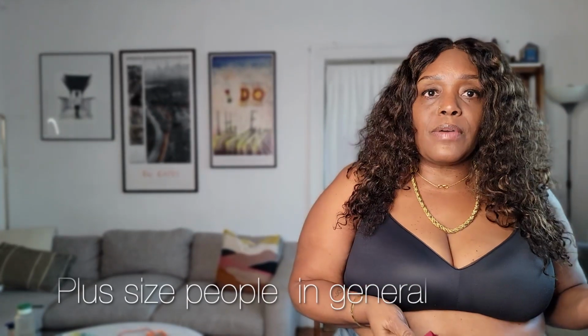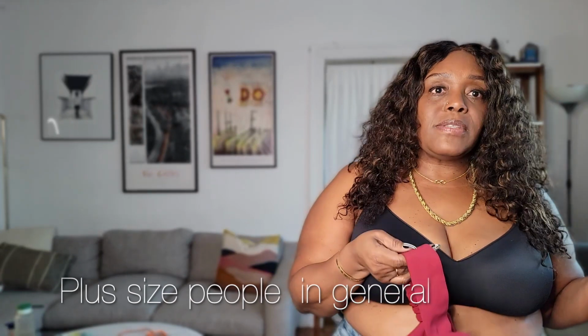I think it's really important for plus size designers and stores to have stores accessible to plus size women. We don't always want to order our stuff online, try it at home, and if it doesn't fit, send it back and then order the next size. It's really, really important for us to have a place that we can go into and try on our stuff just like everyone else. We need that. So please, Eloquii, if you're listening, if you're watching, been wearing your clothes for a while now, before you had a store in the city, when you had the store in the city, please bring a store back. We need that. We love it.